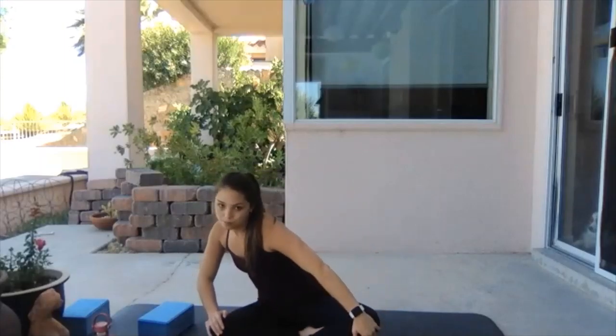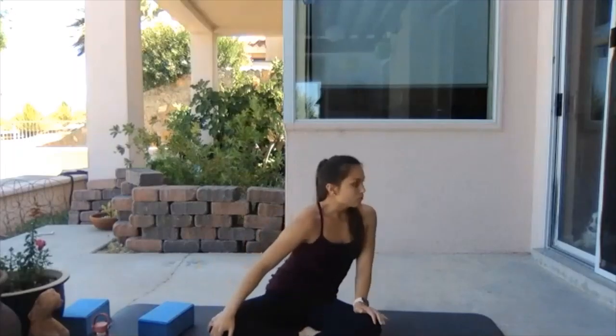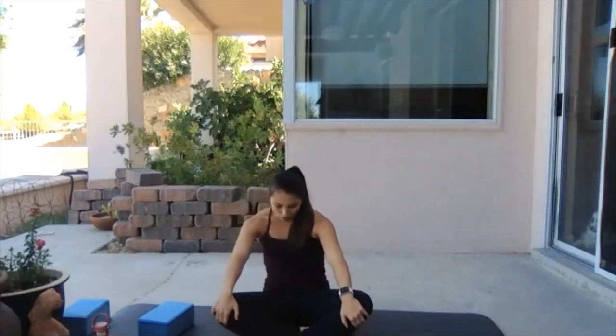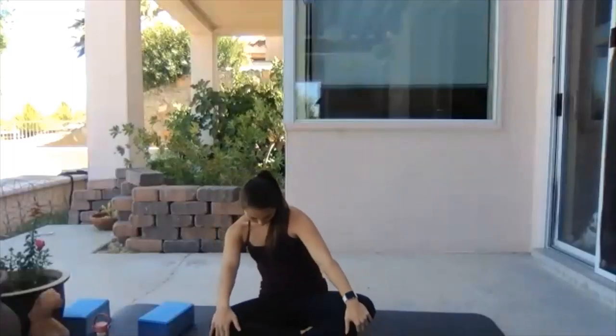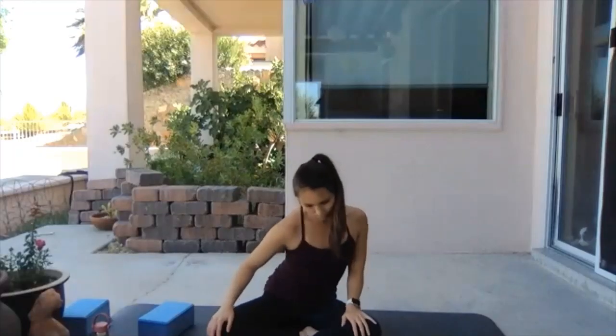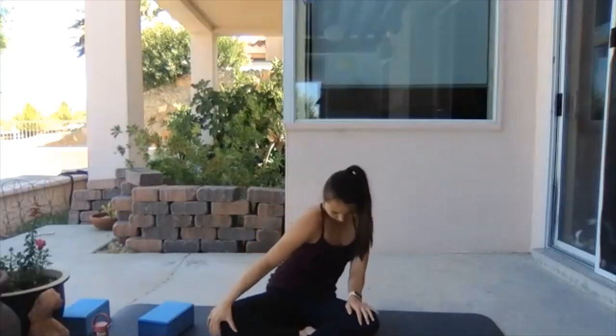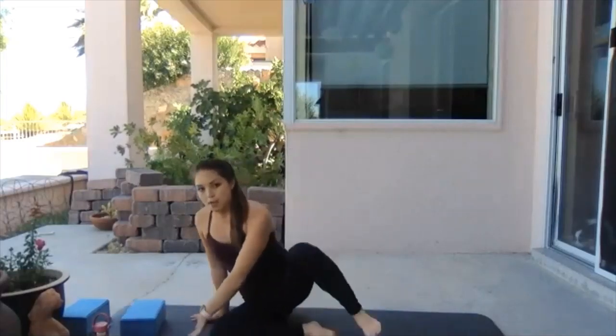Go ahead and start going the other direction, inhaling towards the left knee and then right knee. Exhaling, rounding out those shoulder blades, stretching them out. Maybe try closing the eyes here to feel your body move. Let me do one more. Nice job, guys. When you're ready, we're going to be back in that neutral seated position here. And then when you're ready, we're going to roll onto our hands, making our way into a tabletop position.